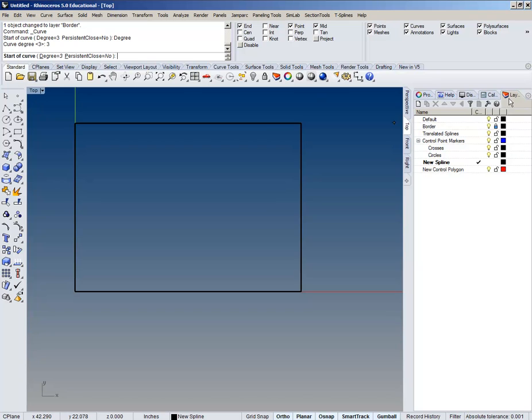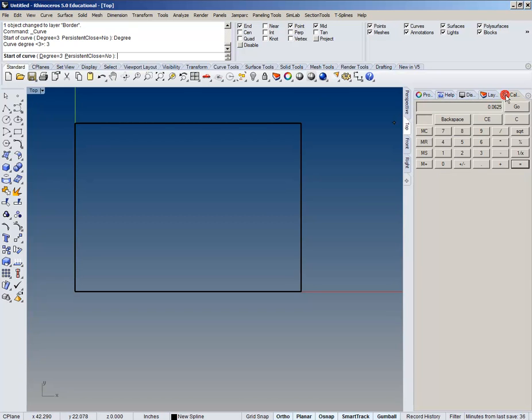If I only had a number that was, let's say my first curve, I only needed the number 0.0625, I can hit go. If you've never seen that on a calculator, it's because it's for Rhino to send go. If I hit go, it sends that number to the command line.